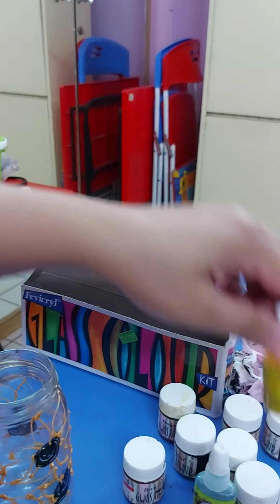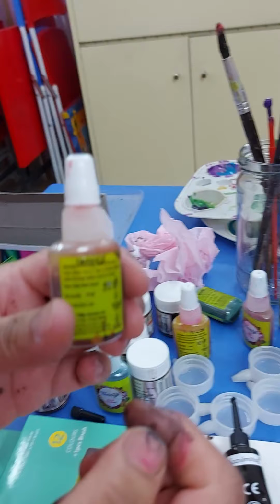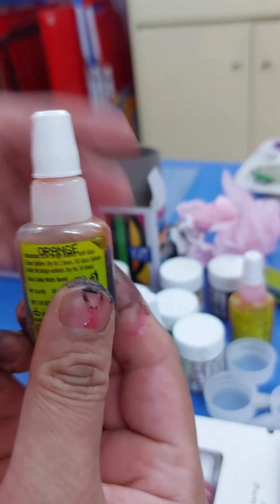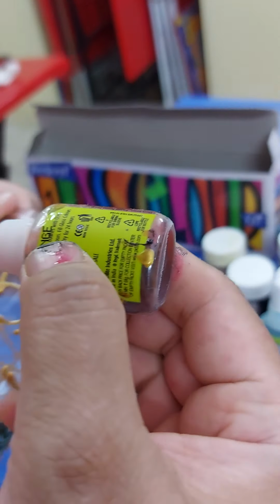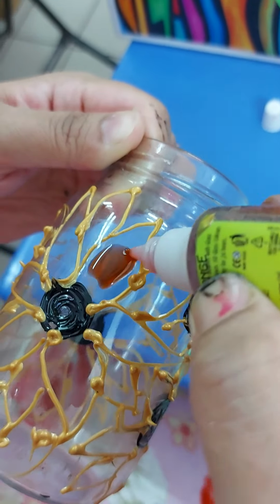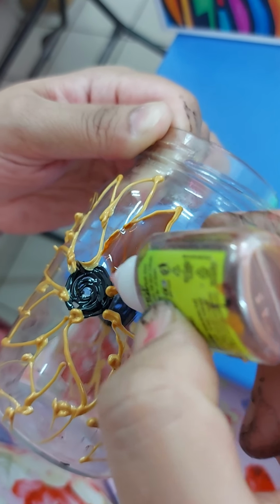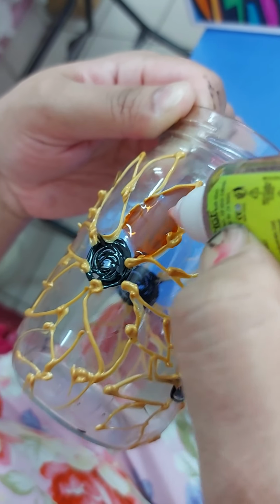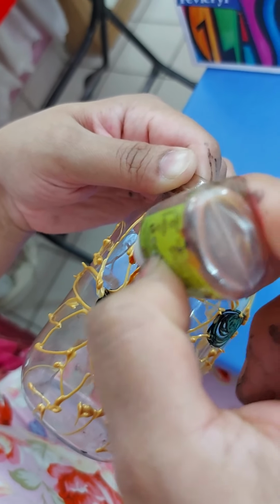I don't have them. And this is the orange. You see? This is the orange. So I'm going to use the orange here. Very little, not too much of that color. I would prefer this one. It goes like a tube, and it's easy to color.